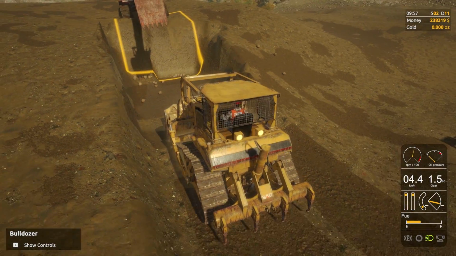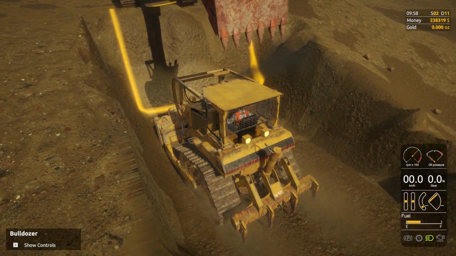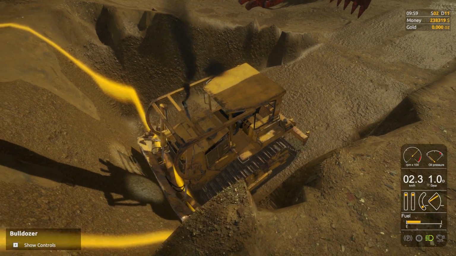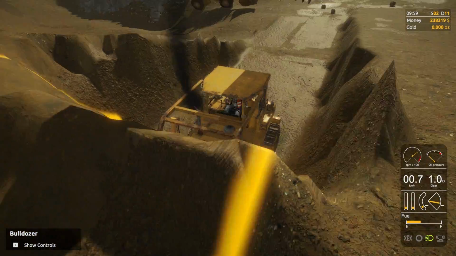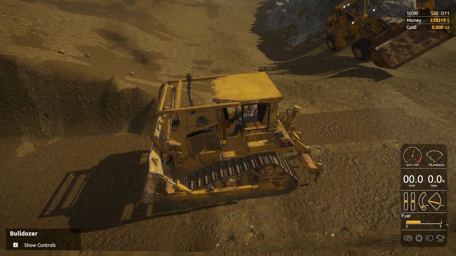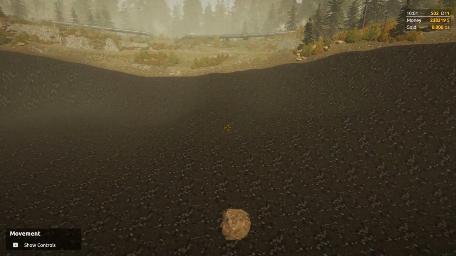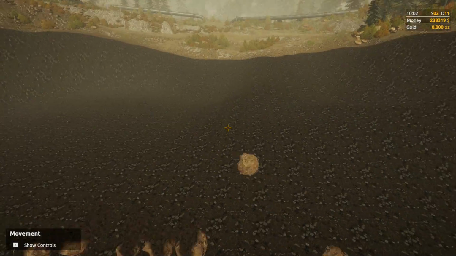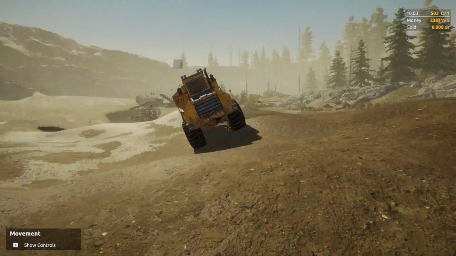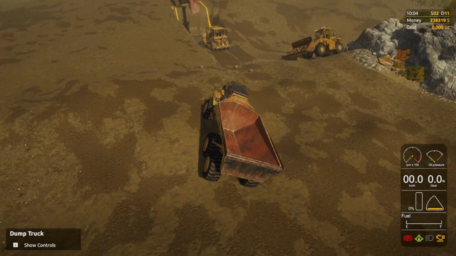Get the truck in nice and close again. Might bring the digger up on the bench above, I think. Leave the dozer down in here. You can see, cleans it nice and tidy, and we've still got a long way to go to get to the bottom. So we're nowhere near where we need to be. So we're going to have to dig down as far as we can and then make another ramp in there, I think.